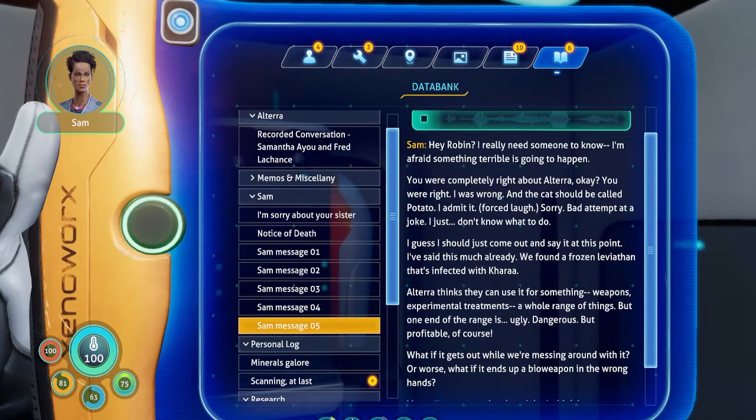Hey, Robin. I really need someone to know. I'm afraid something terrible is gonna happen. You were completely right about Altera, okay? You were right. I was wrong. The cat should be called Potato. I admit it. Sorry. Bad attempt at a joke. I don't know what to do. I guess I should just come out and say it at this point. I've said this much already.